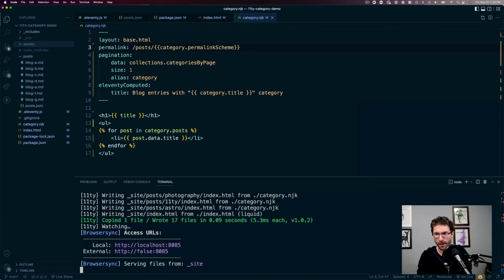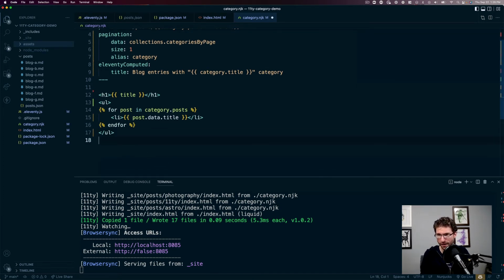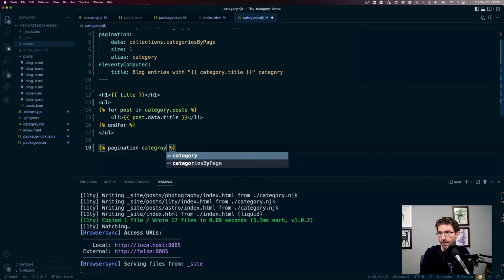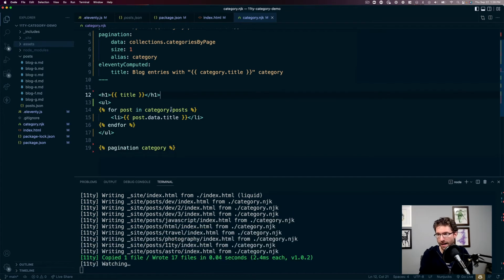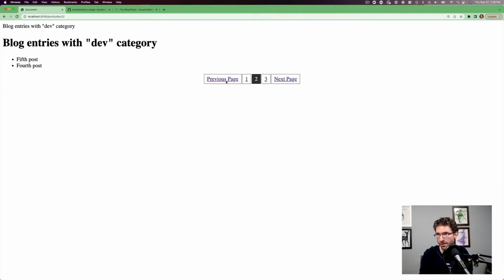So one of the things I wanted to make sure is we had a little bit of extra help there as well, in case you don't want to build that yourself. And this is still, again, very alpha, there's now a template tag in here as well called the pagination tag, and it's going to accept the category page, basically the page that we're on, as the first value here. So I'm going to pass in category, which, again, is our alias, save that in, and it's going to automatically create my pagination for me.